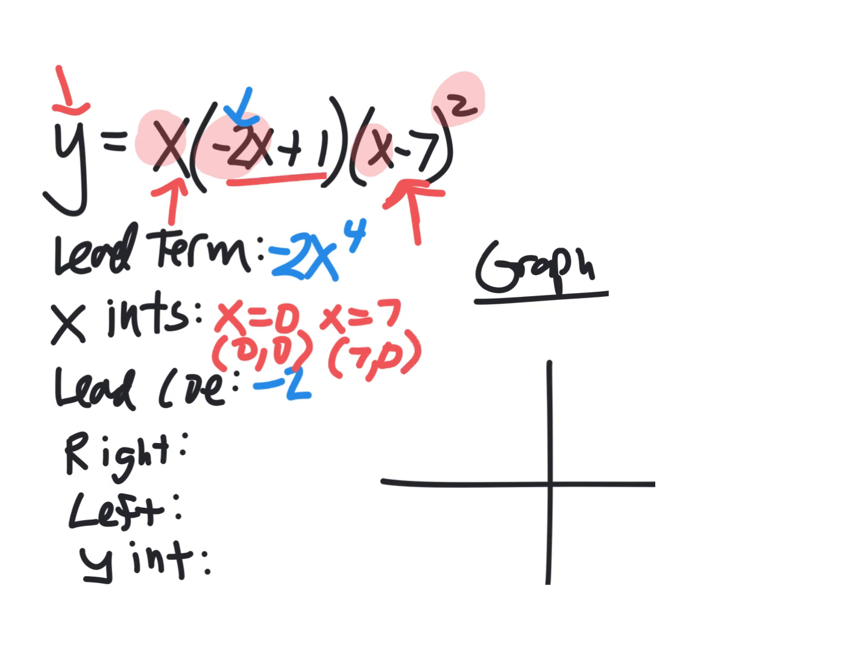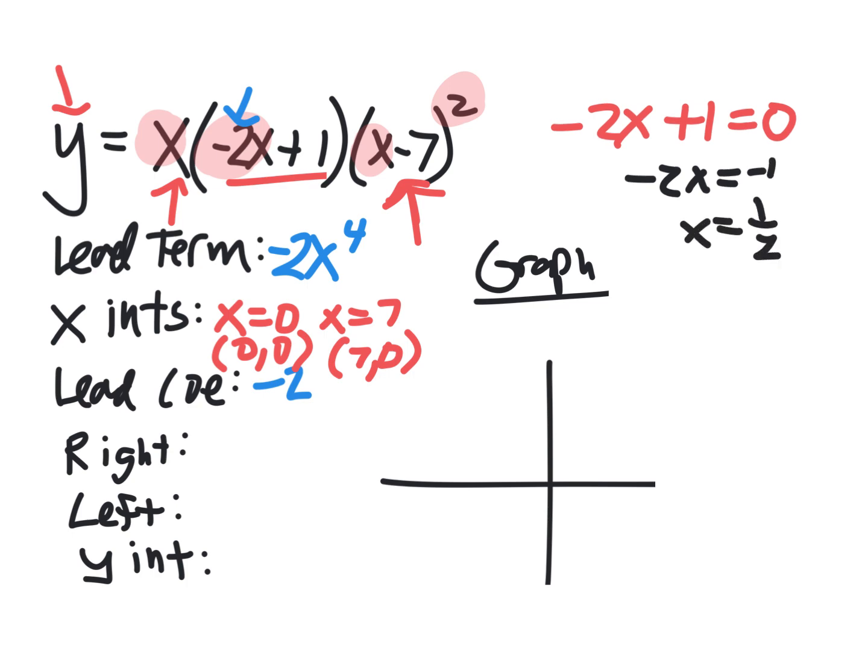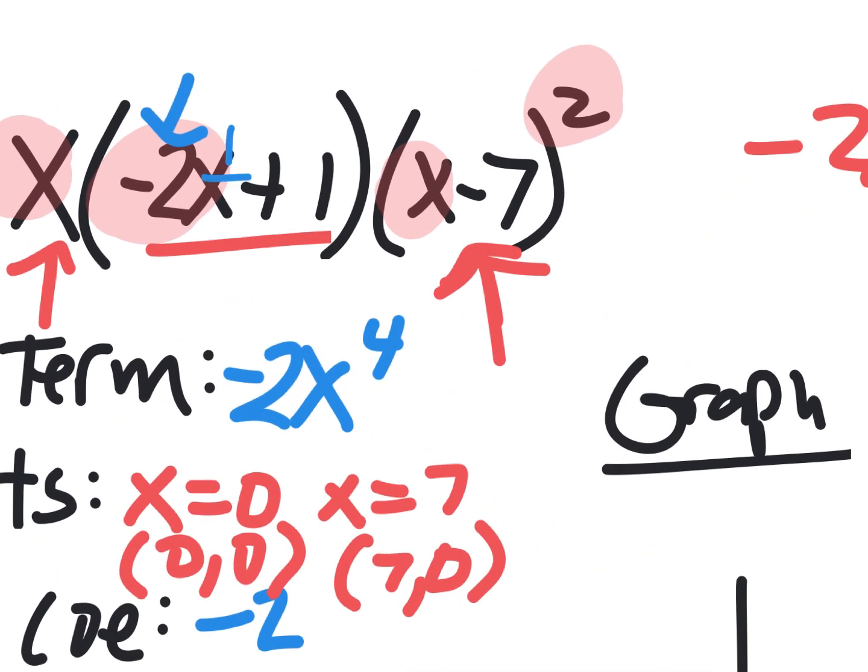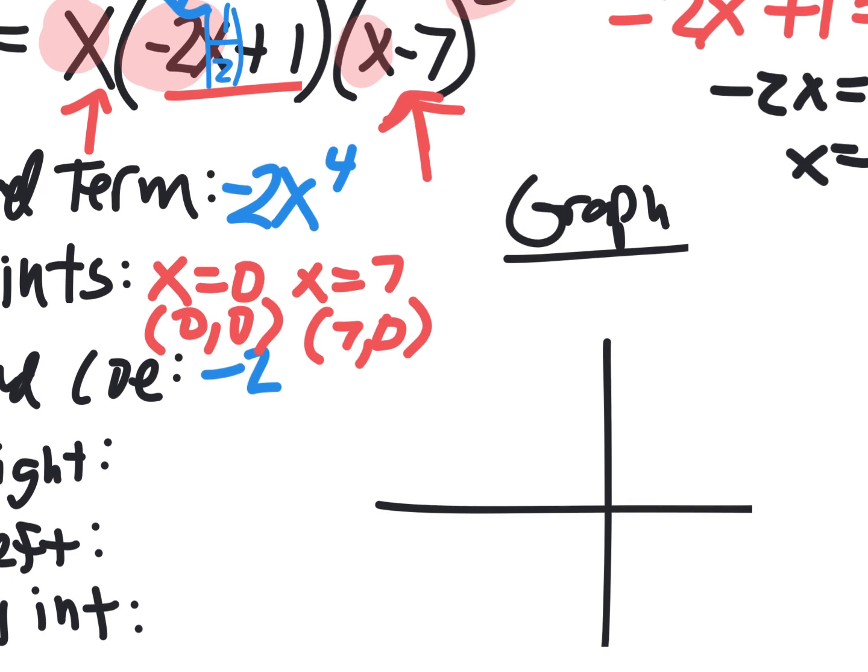And the third one is this, so I go off to the side and say negative 2x plus 1 needs to equal 0. Would you have known that? How many of you did that? Raise your hand if you saw that. Okay, good. Then I have negative 2x equals negative 1, and then x equals, and the negatives cancel. Were you careful enough? Positive 1/2. And if you're not sure, you go stick it in. Stick in a half right here. And then it turns into negative 1 plus 1, which is 0, which is what we wanted. Positive 1/2. And then that's 1/2 comma 0 if you wanted to write it that way.